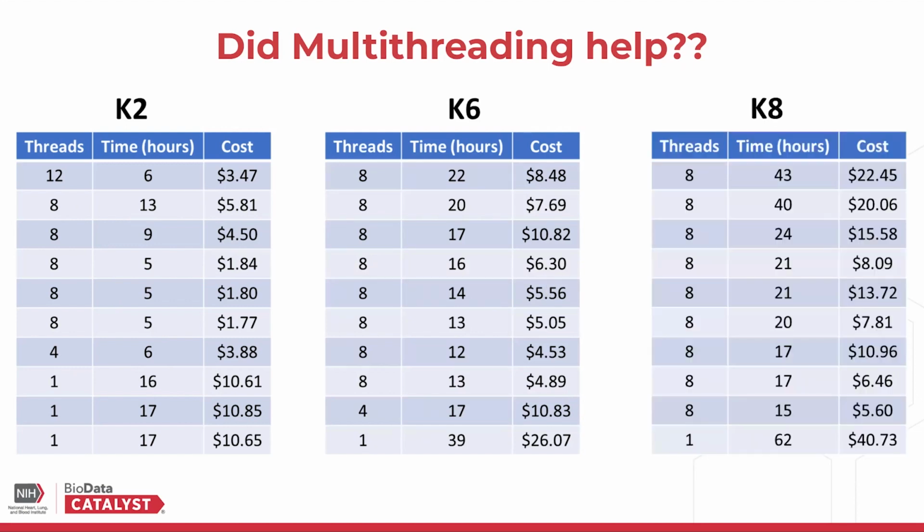And similarly at K of 8, it's a little bit more messy compared to some of the earlier ones. That's because even with multi-threading, it still takes about 15 hours for the job to complete, which means if the spot instance does need to restart my job, the computation time can increase quite dramatically. Up to 43 hours was the longest one took, and that cost about $22, which is still a pretty big cost reduction from when I was trying to run this with only one single thread.